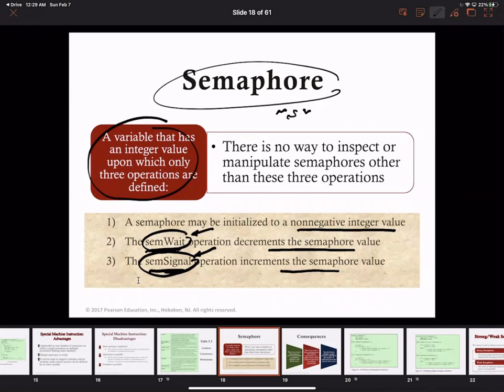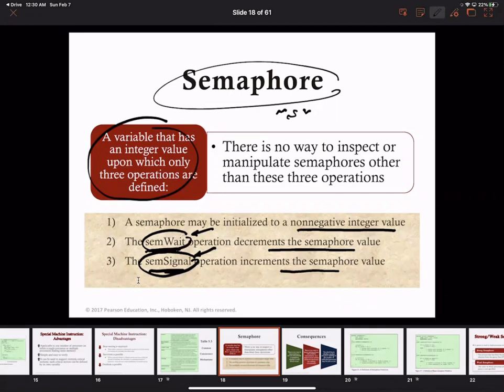So more or less, this is how the three operations work together to enforce mutual exclusion using semaphores. First, you initialize the semaphore to either 0 or some positive value. If it's positive, that value equals the number of processes that can issue a wait operation and then immediately continue to execute. If the value is 0, the process will initiate a wait operation and the semaphore value would go negative, and the negative value of the semaphore determines the number of processes that are blocked waiting for the semaphore signal to be received.